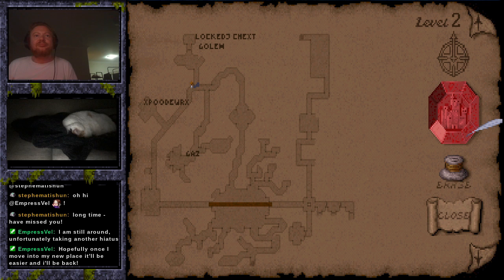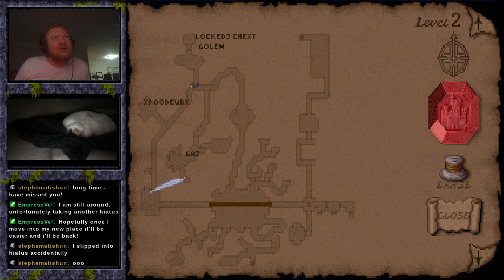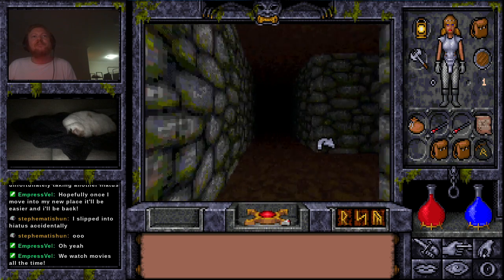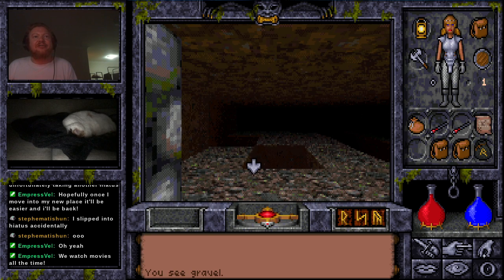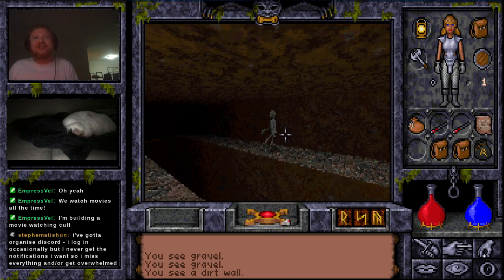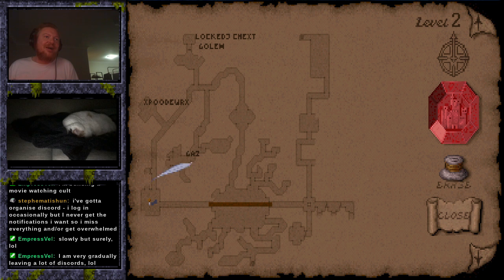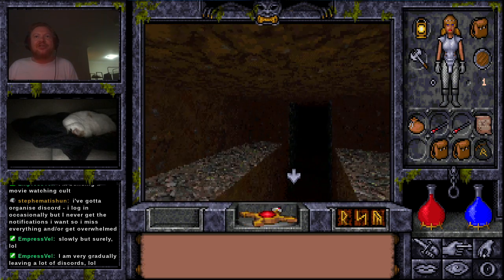Where am I now? Okay, yeah, there was something down this way. If we go south. Which is back the way I came. Oh. Sneaky floor is appearing and disappearing on us. Yeah, I remember this room. This room has some peaceful skeletons in here. Hello. Hi, peaceful skeletons. Ah, that's why it's not mapped. It's probably a sneaky way back if I fall in. We tried anyway. Yeah, it would be down this way. Whee!